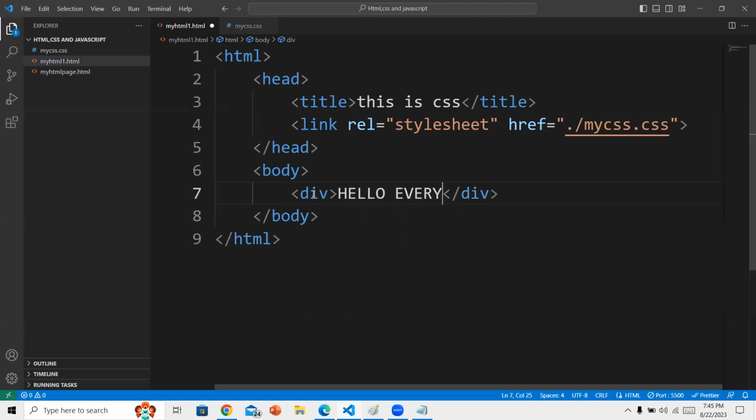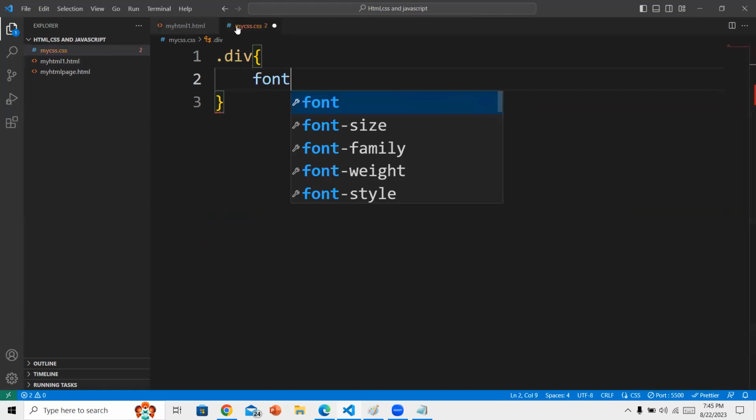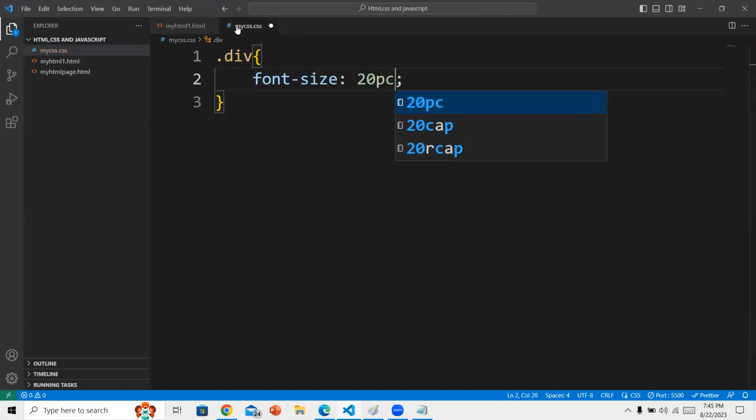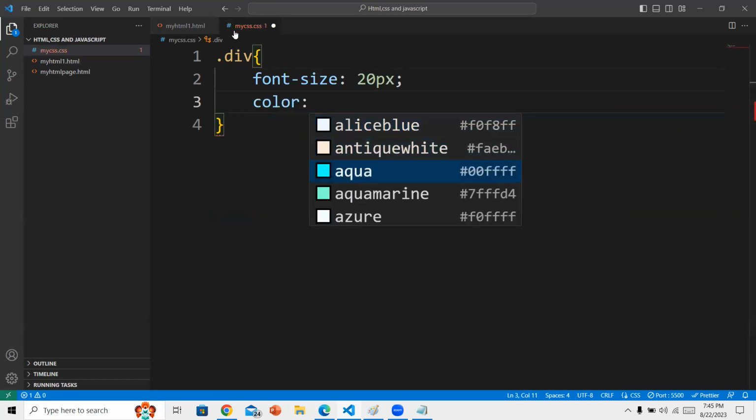For example, if you want to apply some styling here, you can use the div tag. Use font size 20 pixel and color, you can use yellow or aqua.